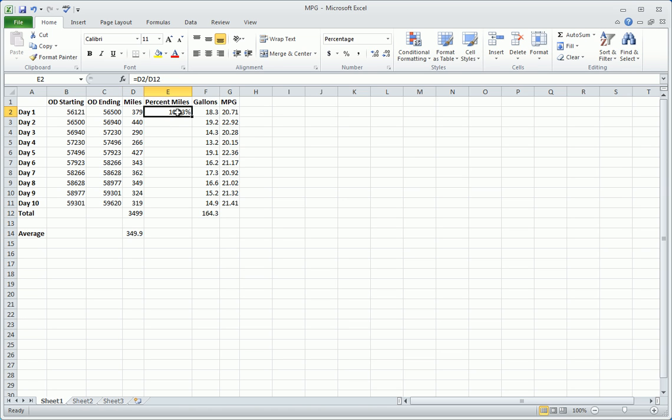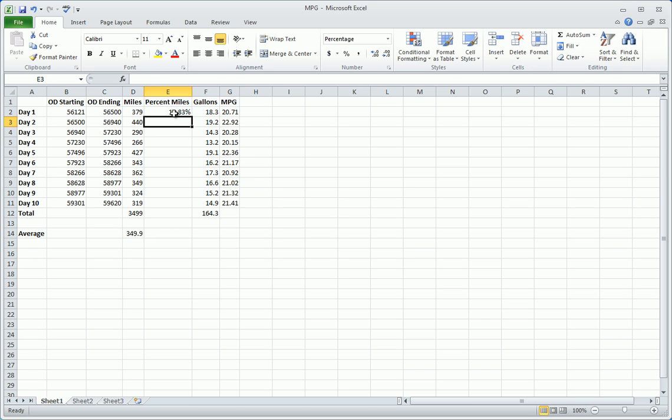So I'm going to go up here to this cell. I'm going to take D12 and toggle on the absolute value. In order to do that, you hit F4. See what happens? Now I have a $ sign on the column and the row. If I hit F4 again, now it toggles to just the row, not the column. Hit F4 again, now it toggles to just the column, not the row. And then I hit F4 again, and it takes the absolute value setting off. I'm going to hit it one more time and turn that on.